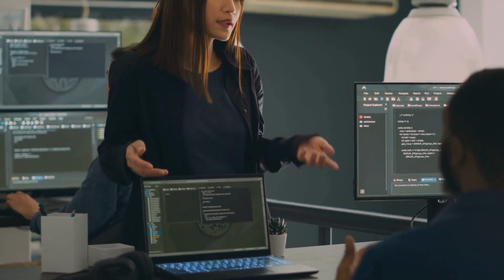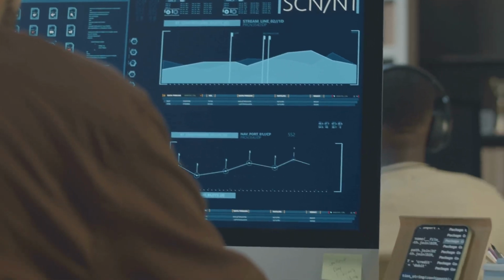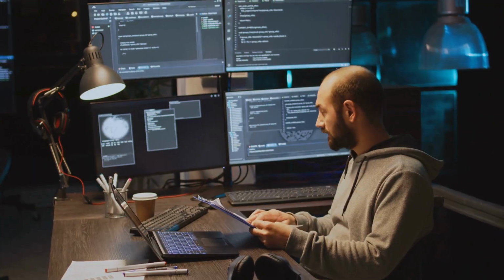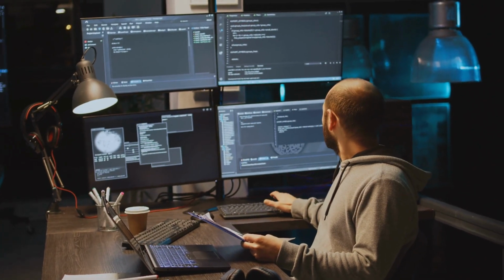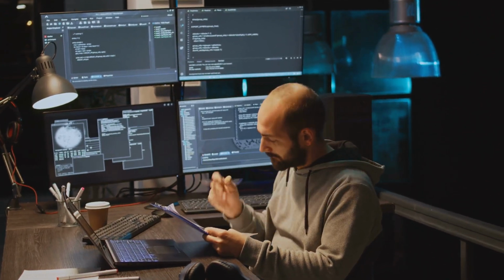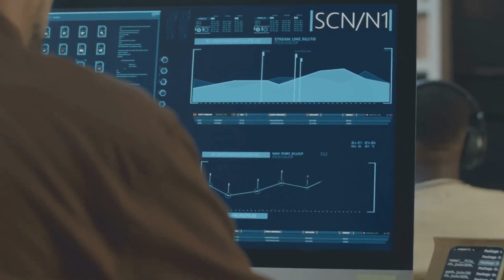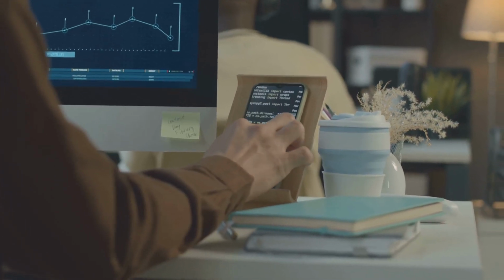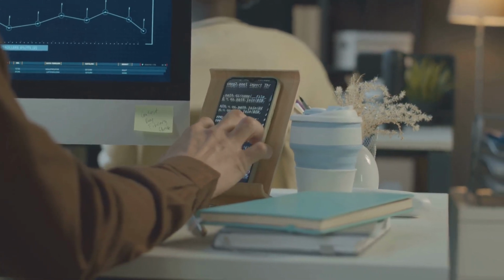In the world of software, speed is king. Our next tool is all about performance, helping you become the ultimate performance profiler. We're talking about tools like JProfiler and Chrome DevTools, which allow you to dive deep into your application's performance characteristics. These tools help you identify bottlenecks, those pesky areas where your application is slow, sluggish, or just plain inefficient.